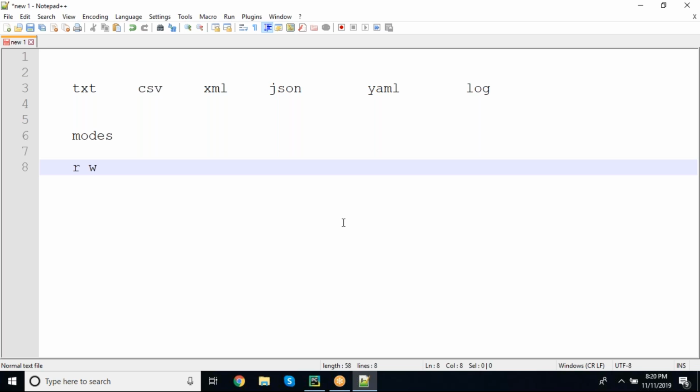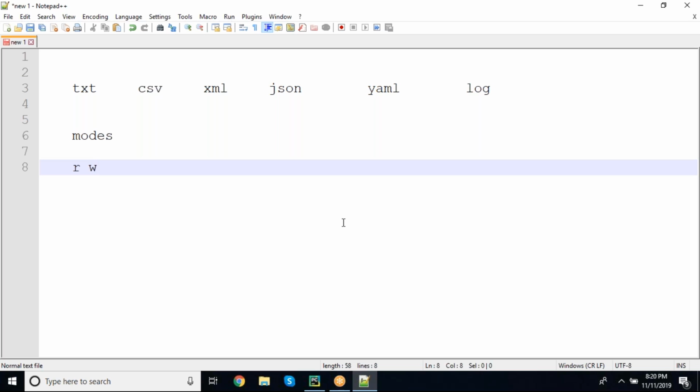Next point, it overrides the content of the file if it is available. That means if the file is there, it overrides the content of that particular file. If it is not there, freshly it will create it and start writing the content.